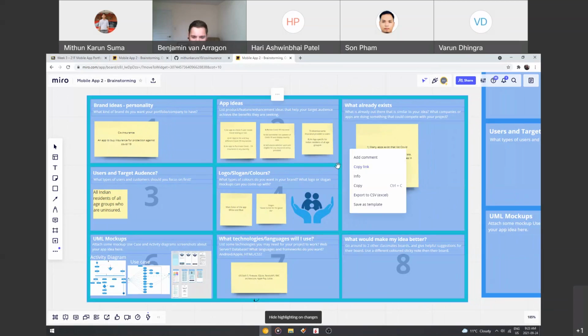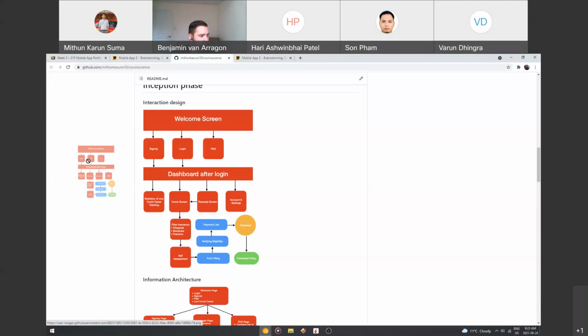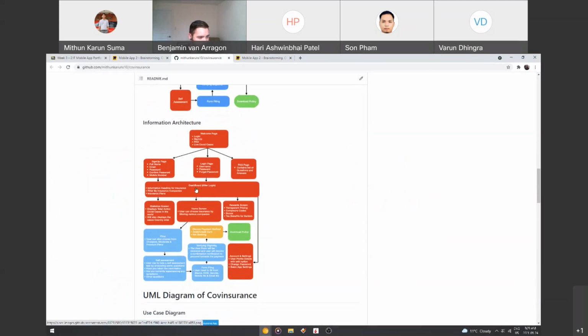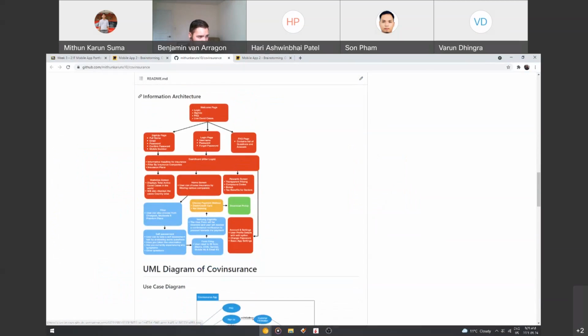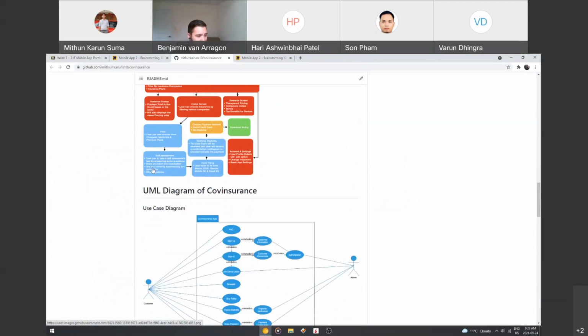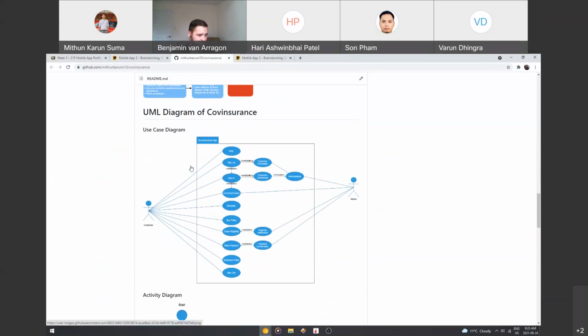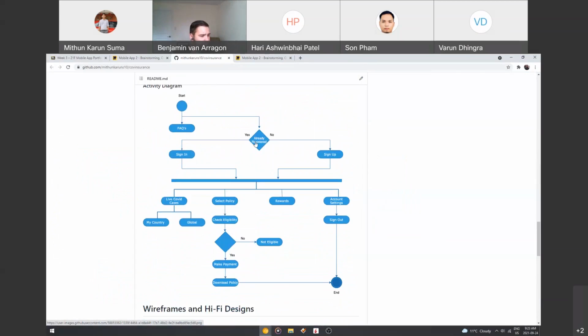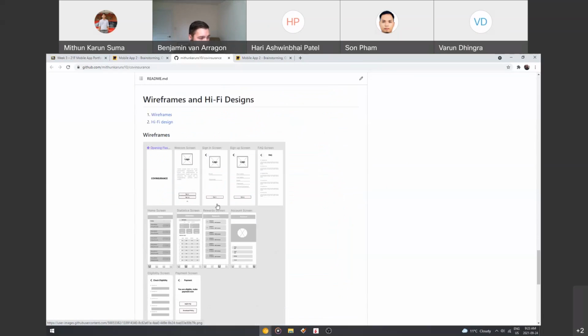Cool. That's great. So yeah, you guys started doing some of your planning. I don't know, Methune, if you wanted to talk about any of these things, feel free. I don't want to take it away from you, but it looks awesome. So you've got your inception, your planning, information architecture, UML diagrams, obviously, which we covered last couple weeks, and the activity diagram. I think I did give feedback to someone on this, how it's missing the, oh no, never mind. That was something else. Looks great. I just got confused. And then you guys already have wireframes, which is great. We're going to cover that today.